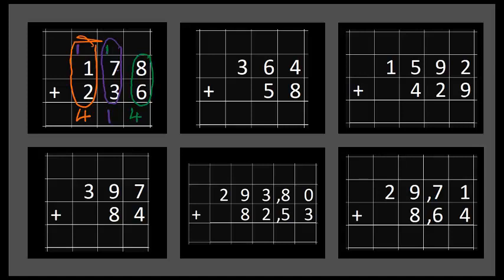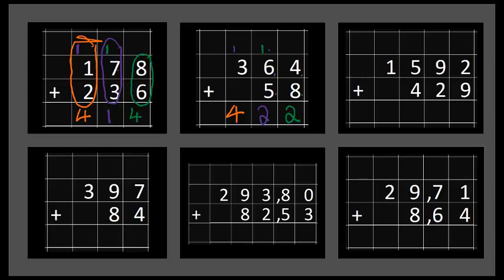Okay, let's move to the right. Question number 2. Our units is going to be 4 plus 8. That's going to be 12. So that's going to be 2. And I carry over 10. My tens is going to be 6 and 5 is 11. And then 11 plus 1 is 12. So 2, I carry over 1. And my hundreds is going to be 3 plus 1, which is 4. So addition, revision, really straightforward. All that you are doing is you're adding the top down. You're adding in columns. You write the units down, and you carry over the tens.